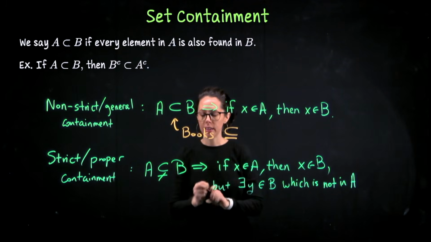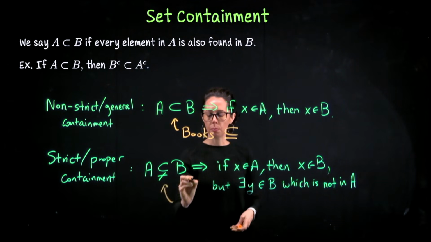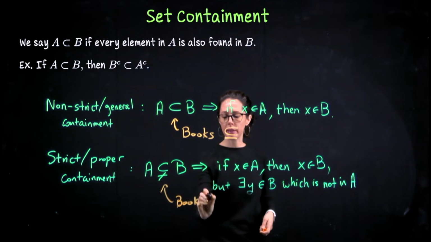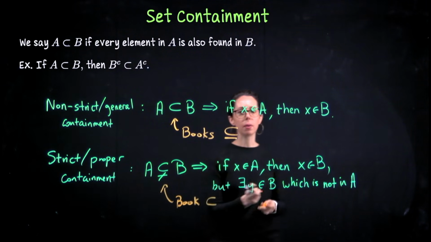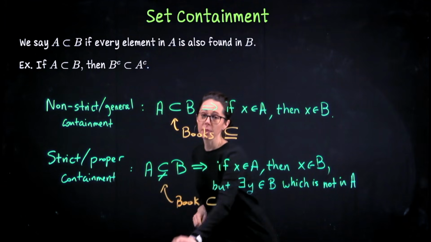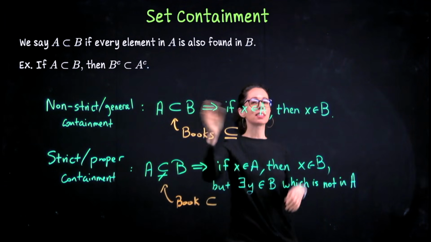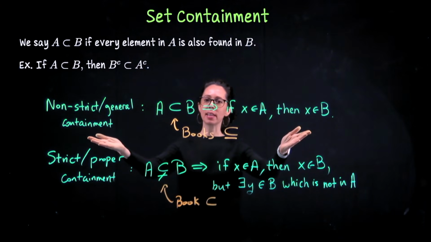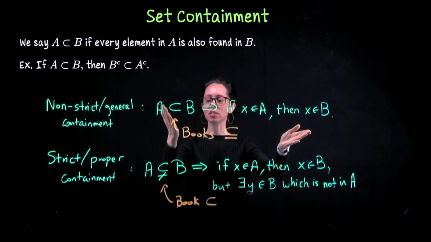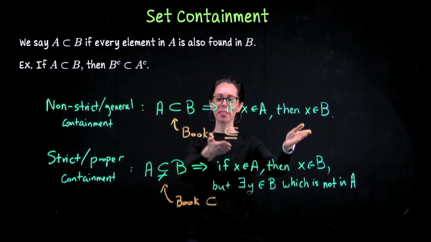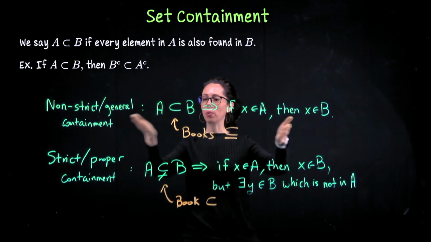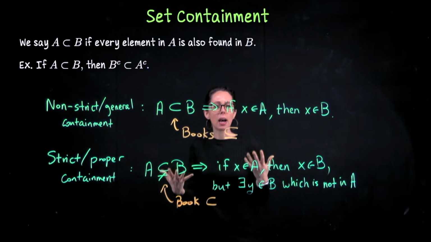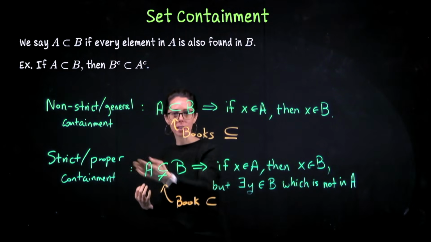And here, you might see in books that this idea should be expressed with just this symbol. I really am not the only person that uses this to mean general subset. We are almost always working with this idea of containment. And this symbol, it's just easier for me to write. I like it better than this. So I will almost always write this, and I just mean general containment. I'm not trying to emphasize proper containment.